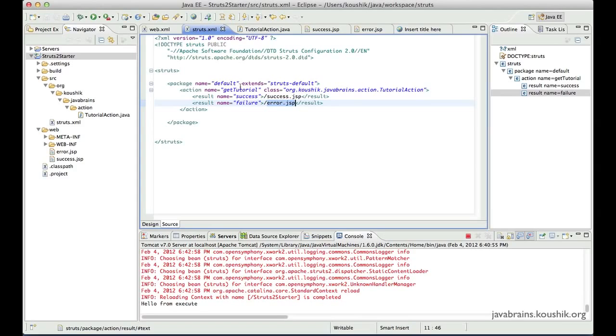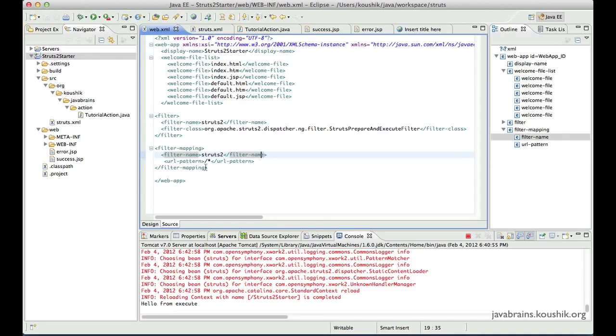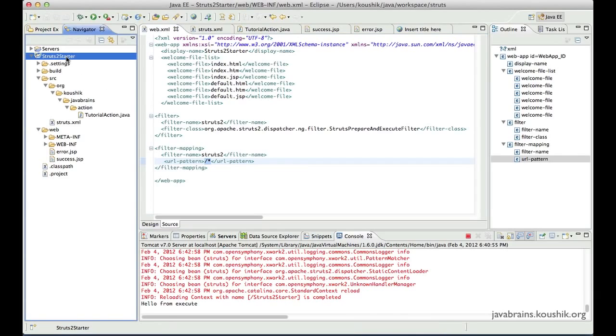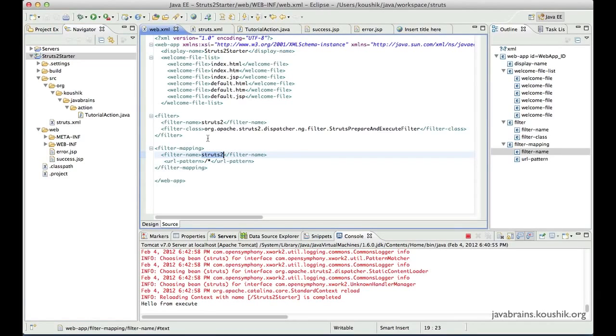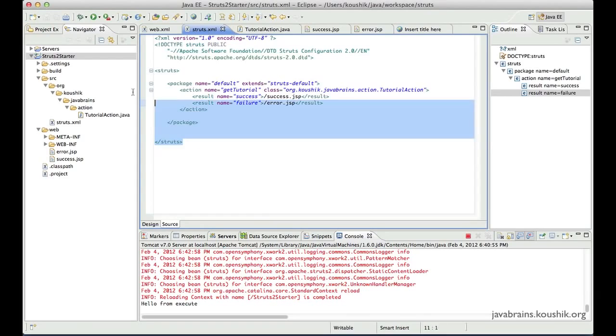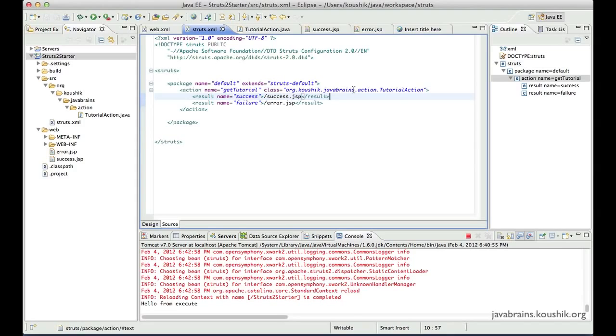So this is the configuration in Struts. And the other configuration that we did was in web.xml, we added a filter and a filter mapping. So we added a filter called struts2, and the filter class was struts prepare and execute filter, and that filter was mapped to all URLs. So we had a /star, which means for any URL that is requested by this application, you want the struts2 filter to take over, and then this configuration is going to pick it up from there and call the right action classes and the JSPs.